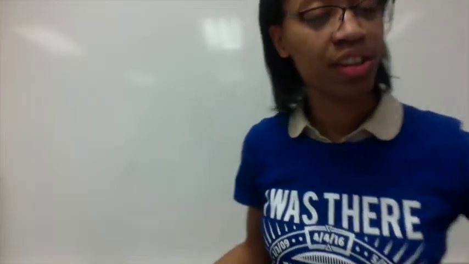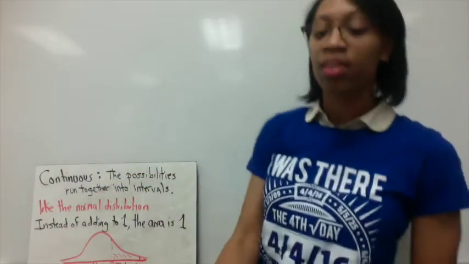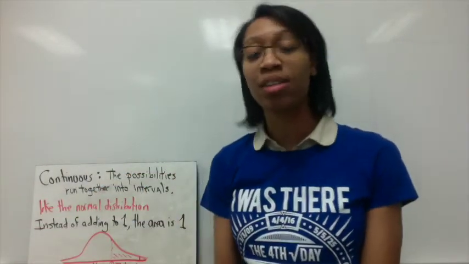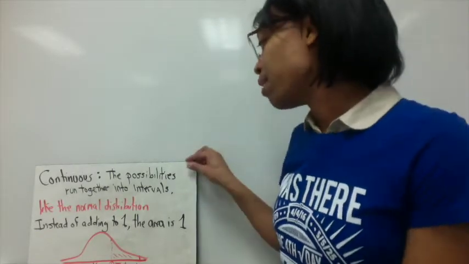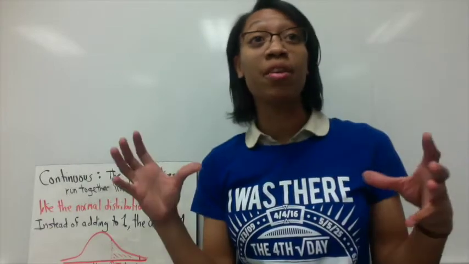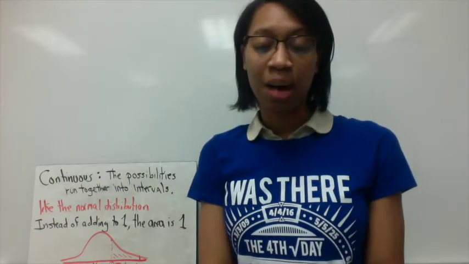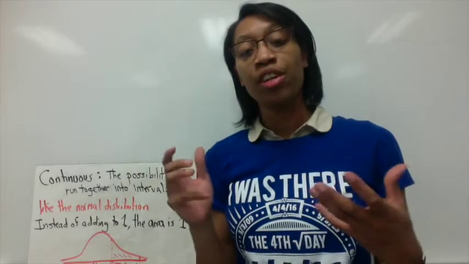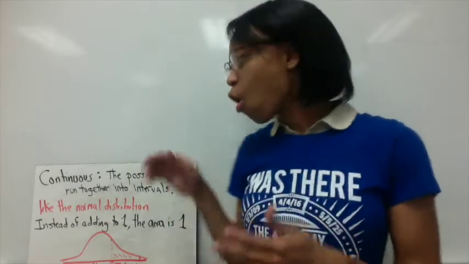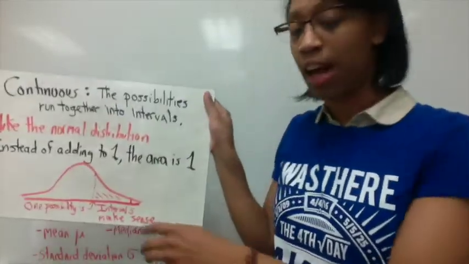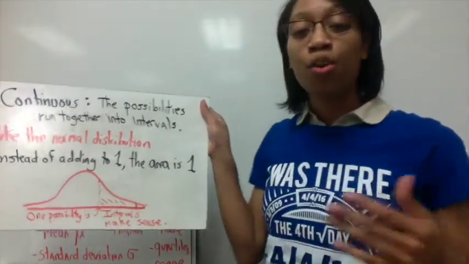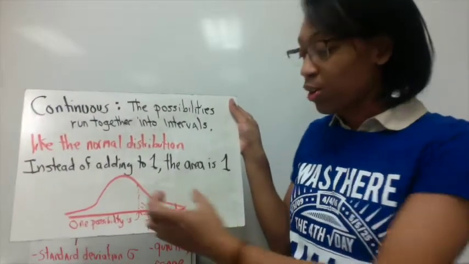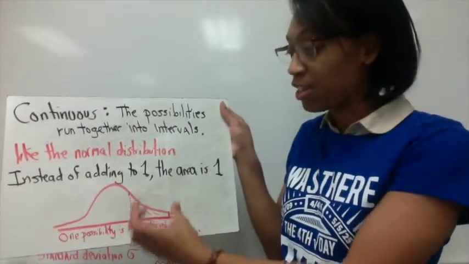We can contrast that with continuous variables. A continuous random variable means that the possibilities run together. A good example of this is the normal distribution. You have all of these different possibilities down here, and any of them could happen, so the answers are more about intervals. What's the probability that it falls in this interval?